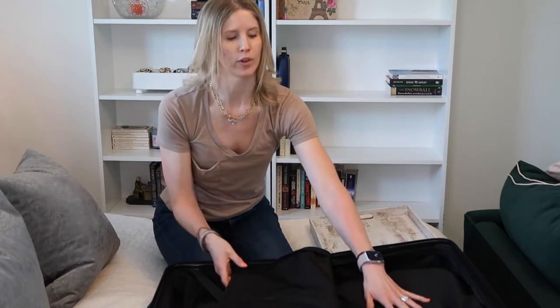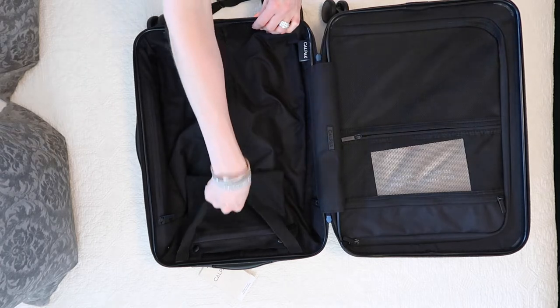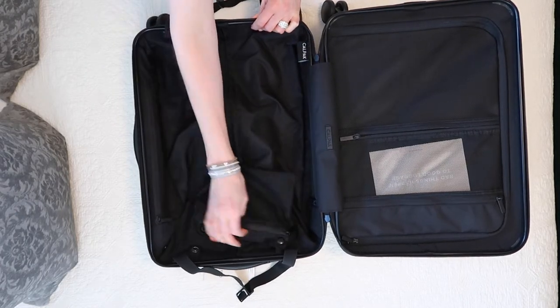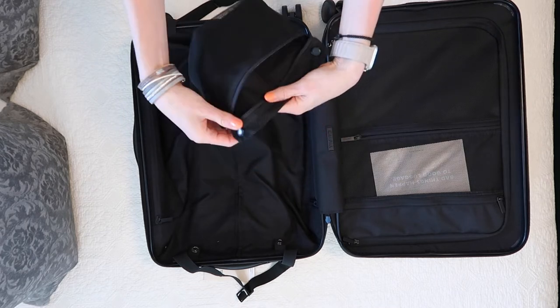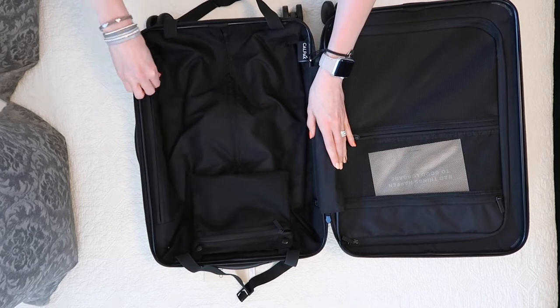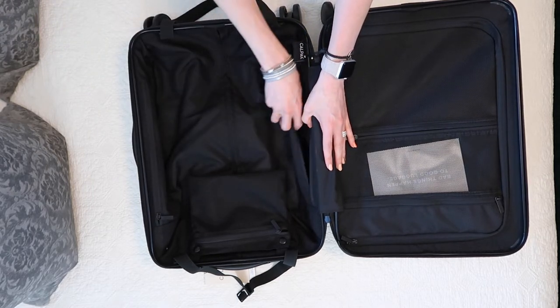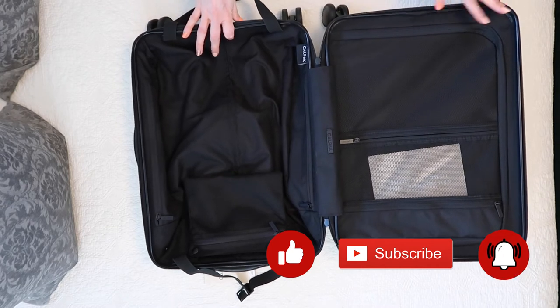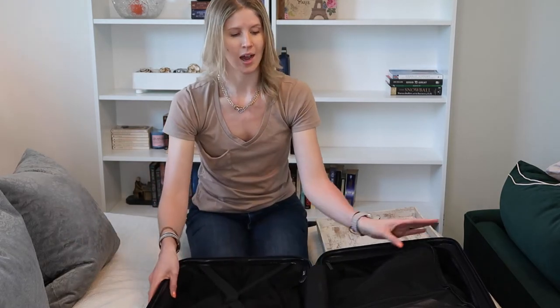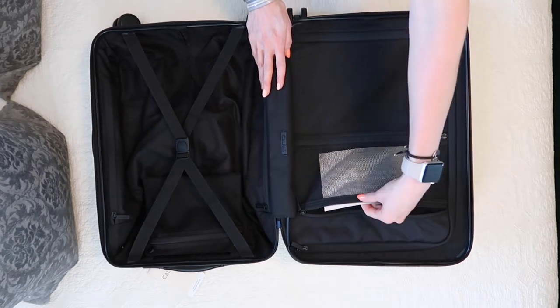On the inside, you have a pretty standard clamshell double-sided suitcase. We have the compression strap on the right-hand side and a detachable snap mesh bag, which is really nice for separating smaller items — maybe something you want to grab easily, or smaller dirty items on a quick weekend trip. The bag also has built-in zip pockets on either side. I'm somebody who travels with separate little bags for jewelry, belts, or smaller accessory items, and it's nice that there are two places where I can tuck those in so I'm not taking up space where I'd be putting clothes and shoes. On the opposite side from the compression strap, we have a full zip flap and two mesh pockets for easy viewing.